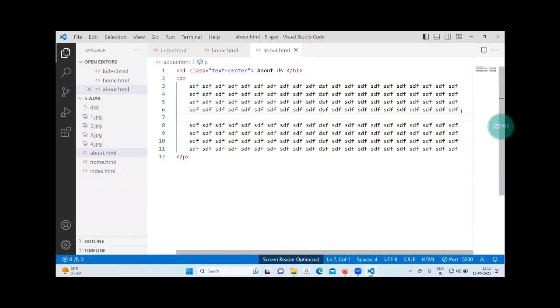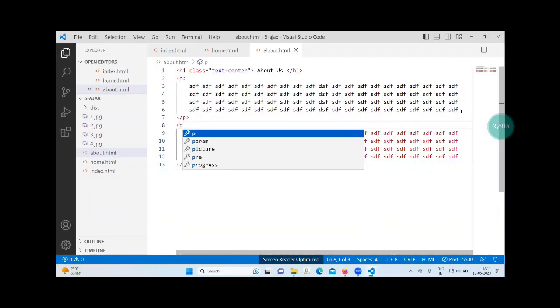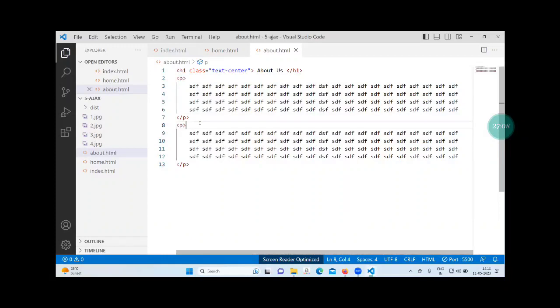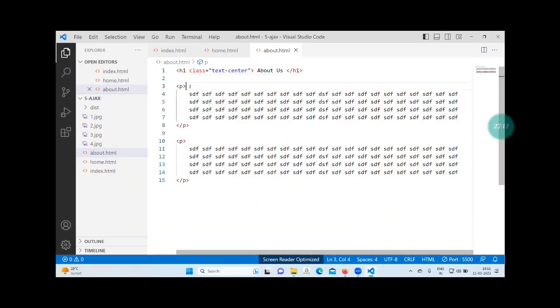This content you break down into paragraph. Okay, so two files are ready.